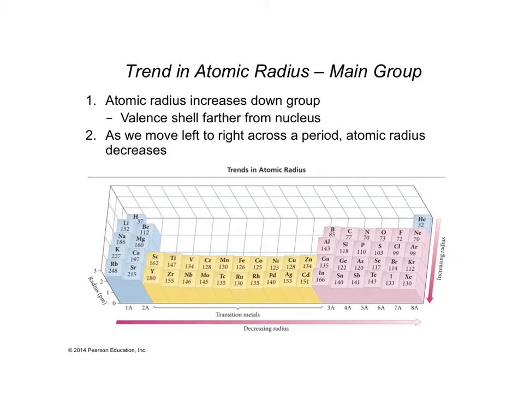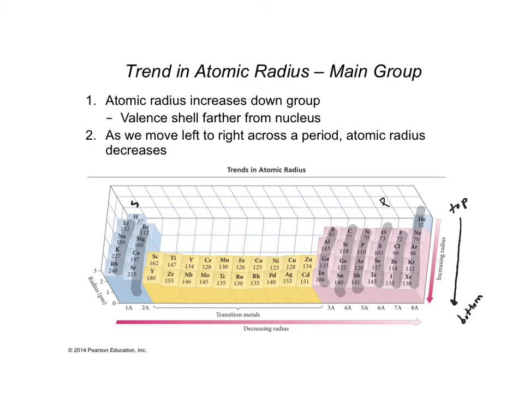Okay, so what do we actually see, right? So for main group, that's what we're going to deal with first. Remember that main group are the first 2 columns and then the last 6 columns, right? So this is filling of the s orbitals over here, and then filling of the p orbitals over here. When we look at trends in the atomic radius or the atomic size for the main group elements, as we go from top to bottom, overall what we will see with respect to atomic radius is something kind of predictable, right? We'll see an increase in atomic radius, right?